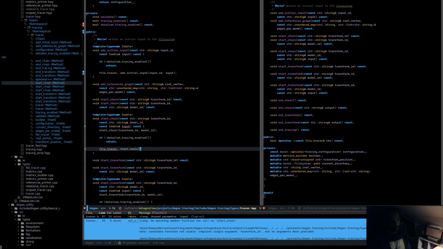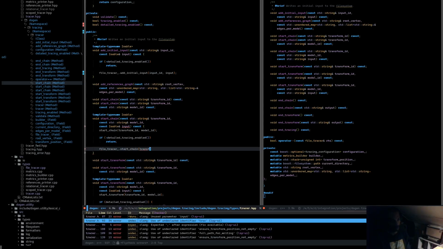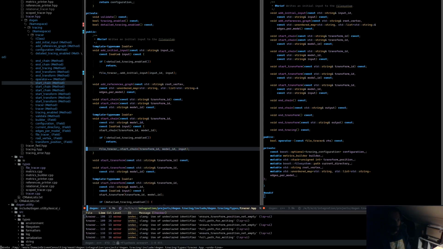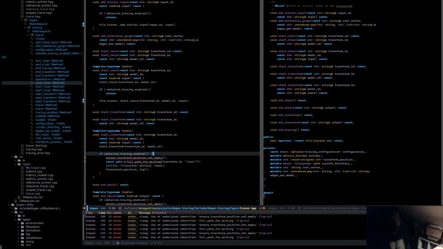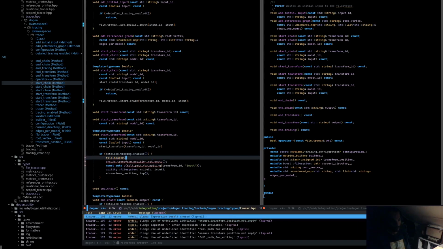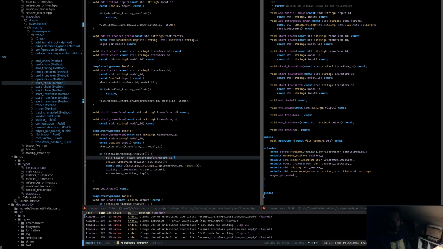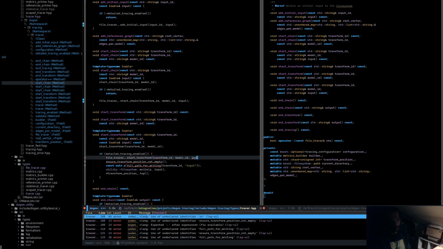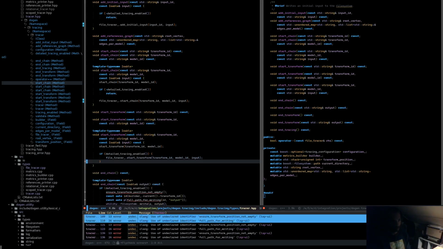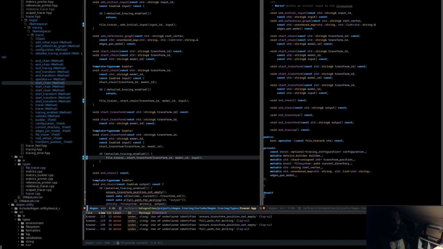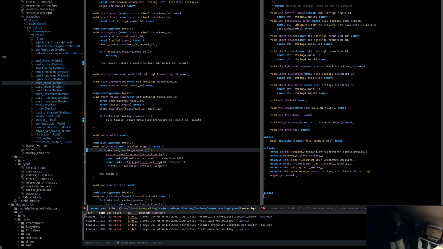Start chain. Well, we need something that's very similar, so inputs, and similarly start transform. Oops, start transform. Inputs. As you can see, this is not a particularly creative exercise. We just have to make sure we call the right methods.